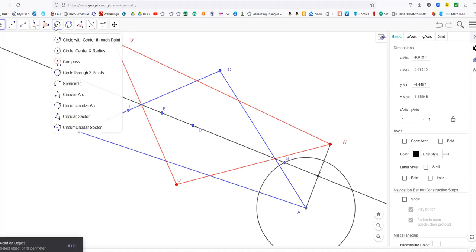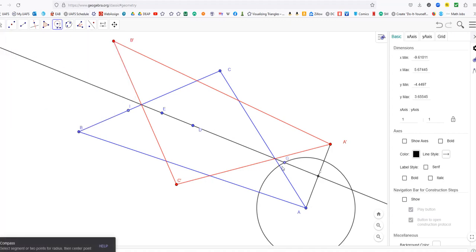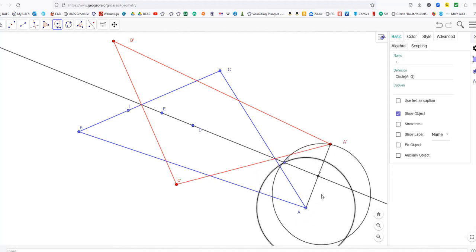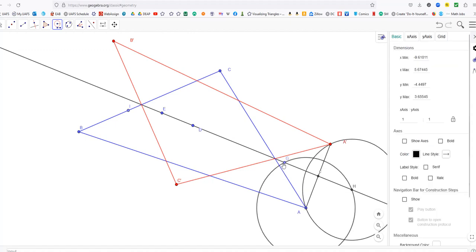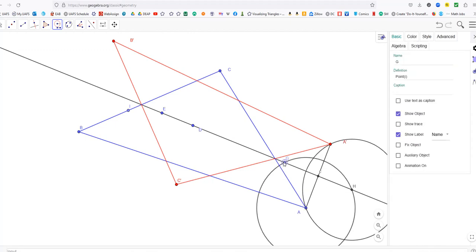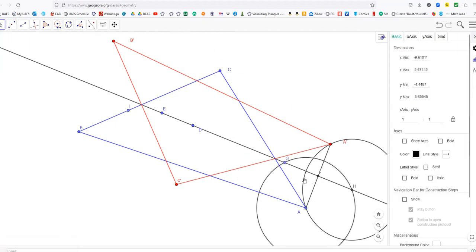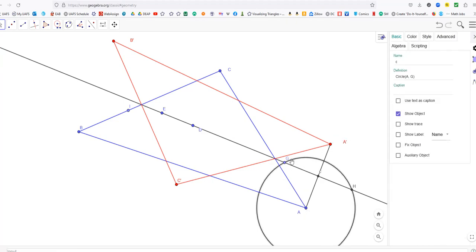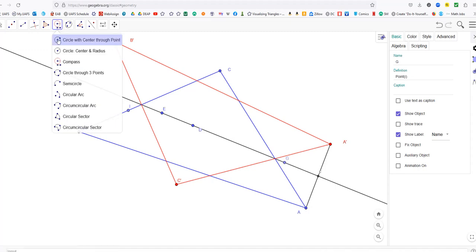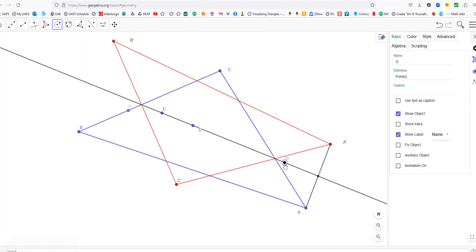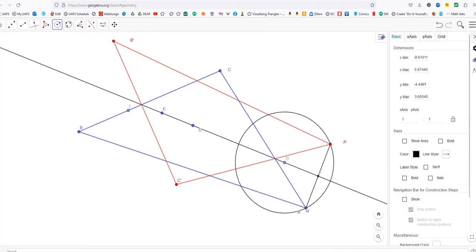Okay, so I can do that. I can use my compass tool, which is just going to set it at the same length as this circle, and I want to put it where this other point meets and where this one meets. Okay, so actually I probably could have just started this way. Let me restart it. So what you can do is just pick any point that you want here and make your circle going from there to A.